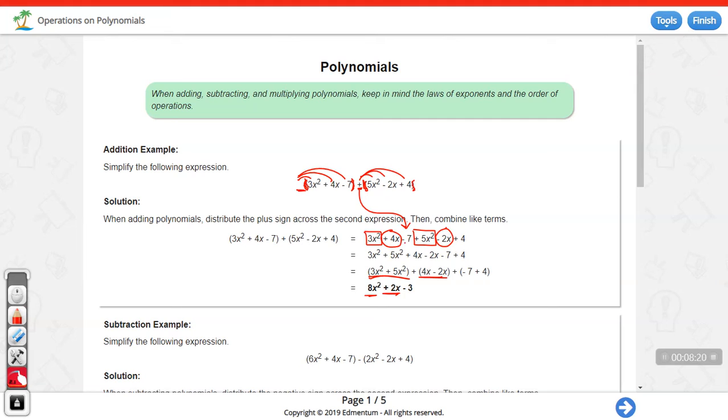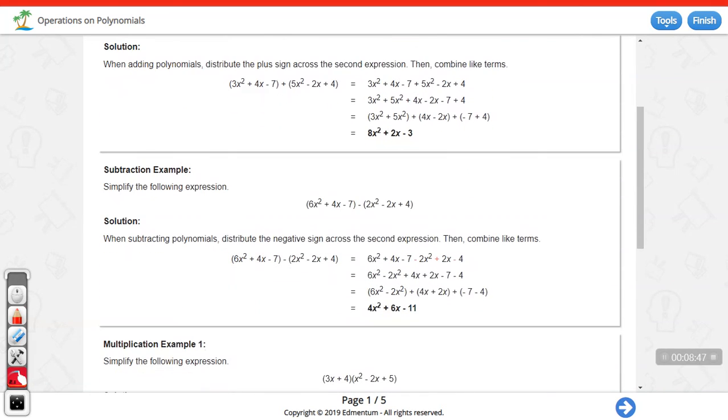And then my last one, I'm just going to use a little squiggle line underneath, but I'm underlining the symbol as well. Negative 7 combined with positive 4, that's what we see here. We're combining those two. And when I combine negative 7 and positive 4, I get a negative 3. Notice we didn't write plus negative 3, we just wrote negative 3. That negative doubles as both the negative symbol and its minus there, giving us 8x squared plus 2x minus 3. Let's take a look at a subtraction example when I have some groups down below here.